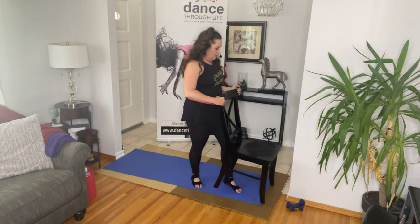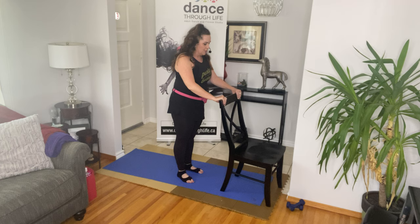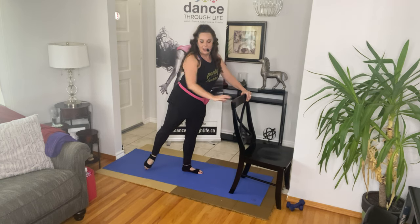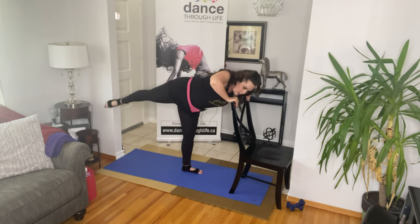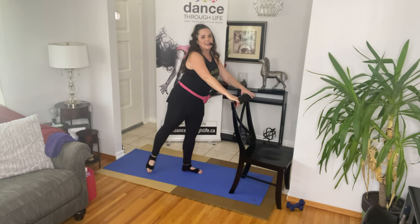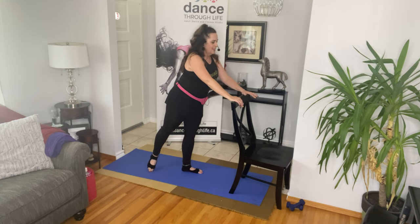Again, a wall. You can be center too. But I'm going to hang onto my chair. You get that like that. We're going to work on the glutes. So lift. Lift. Now, you're not going crazy. It's not very high. Focus is here. Glute. Point the toe if you can.